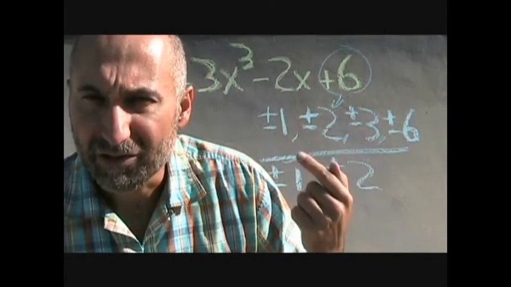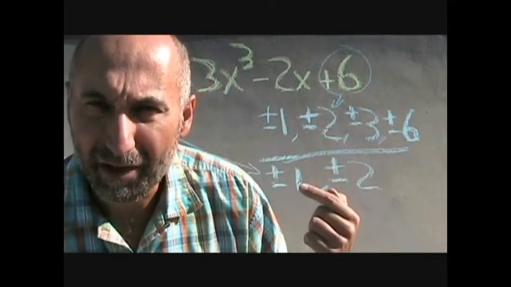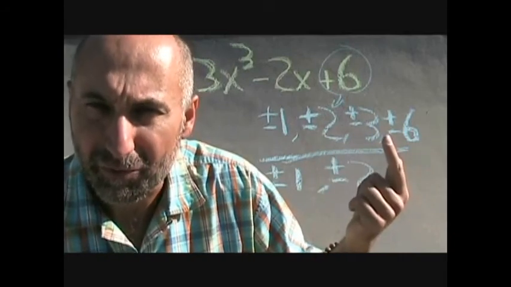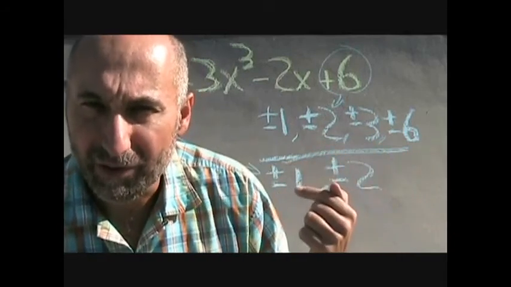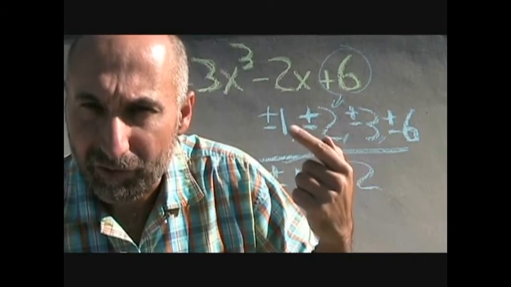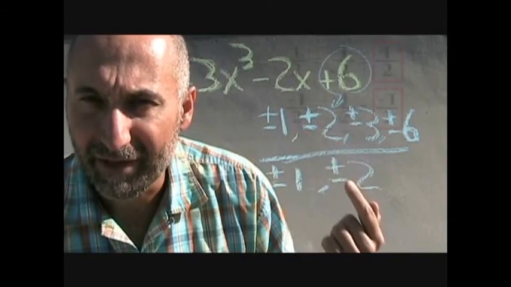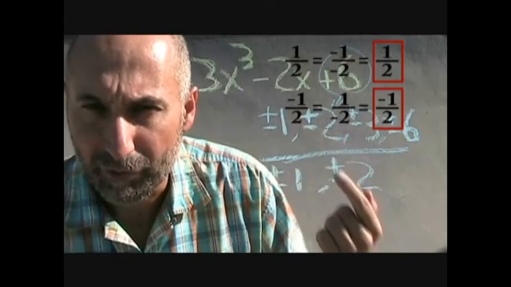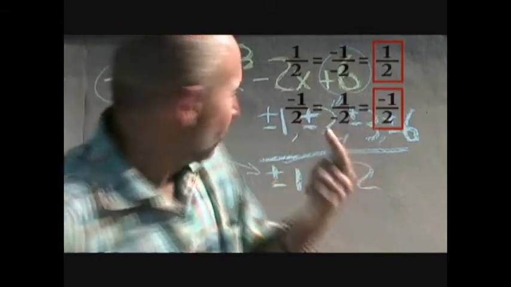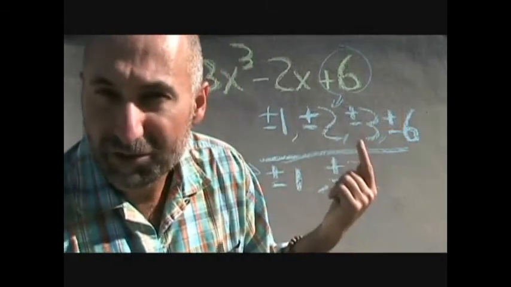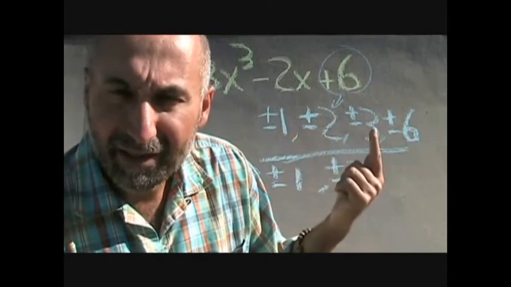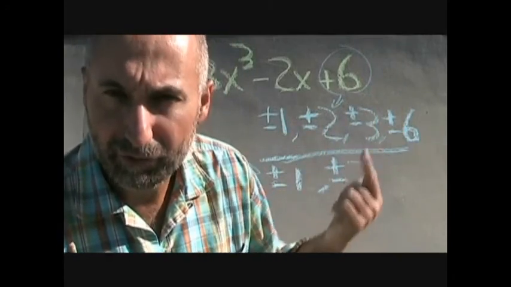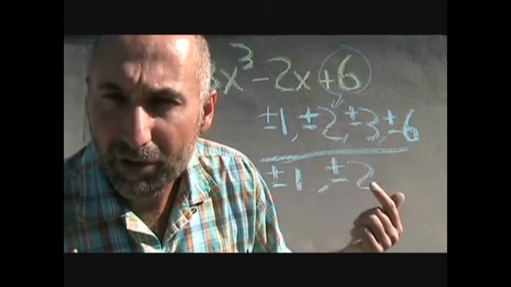Now 1 over 1 is just going to be 1, so we already tried the ones divided by 1. The next terms we would try out would be plus or minus 1 divided by plus or minus 2, which would just be 1 over 2 and negative 1 over 2. 2 over 2 would just be 1, and we already tried those. The next one would be 3 over 2 or negative 3 over 2, right? So you just continue on from there.